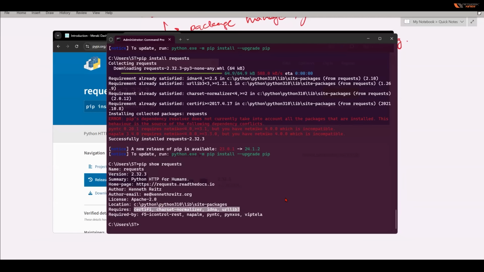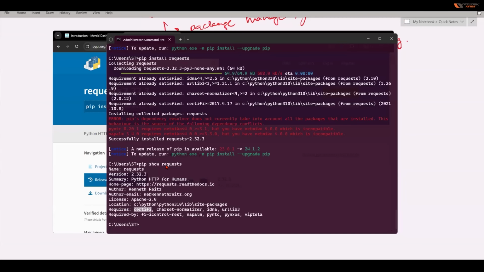Whatever that interaction is, probably certifi would help in those kinds of interactions. So instead of writing code for that particular requirement, he just used that library to save time. Okay, you understood why dependencies happen?